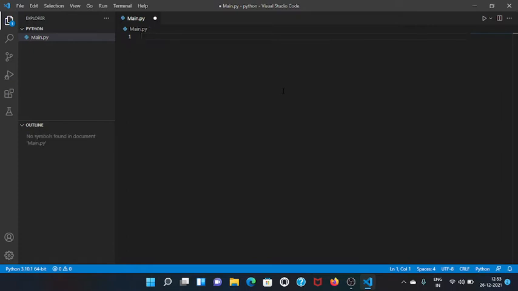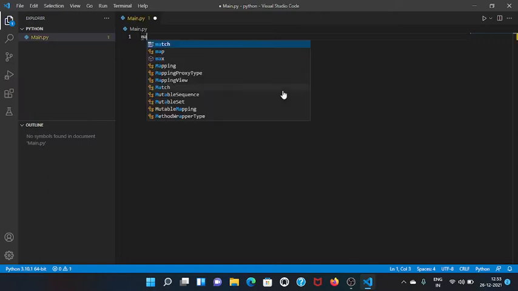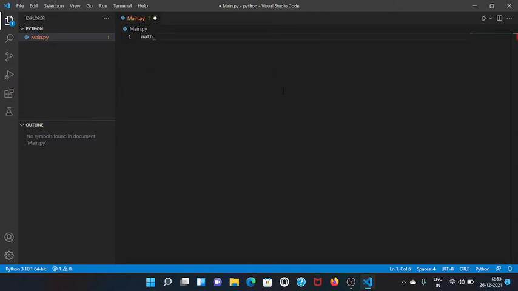Okay, so now what we are going to do is take the math module. The math module is one package. It contains many mathematical operations in it. For that, first we need to import the math module.